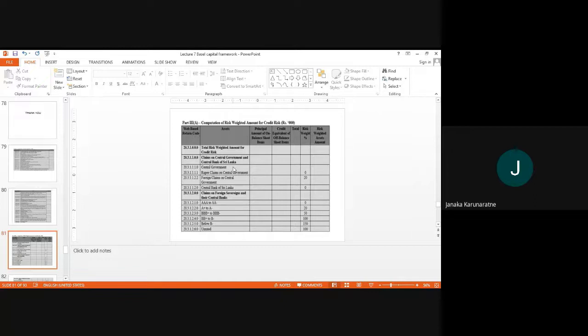So let me ask a question. Now let's say ABC Bank in Sri Lanka has an exposure to an overseas central bank. Let's say the overseas government in a particular country has a rating of A, amounting to 100 million. Let's say 500 million. So the exposure of ABC Bank in Sri Lanka to government X, that is overseas government X, is 500 million. Okay, so that is a foreign sovereign. An overseas government is a foreign sovereign, a foreign country. The rating of that foreign government is A.